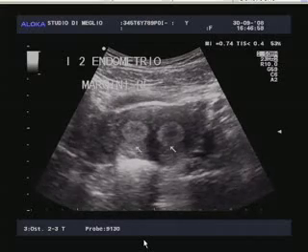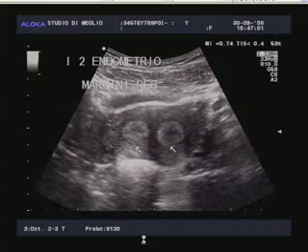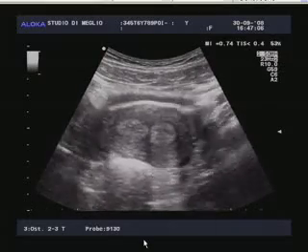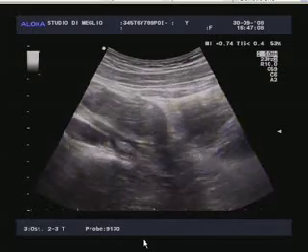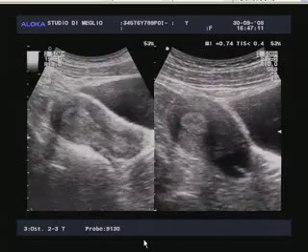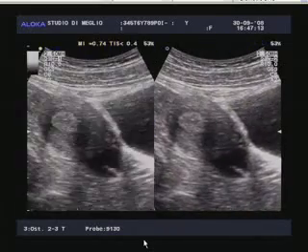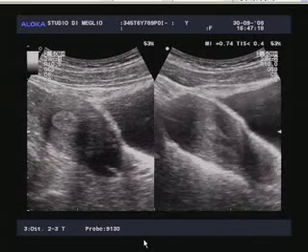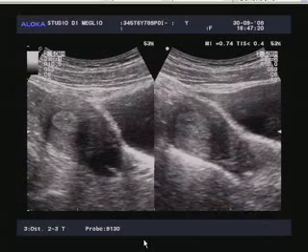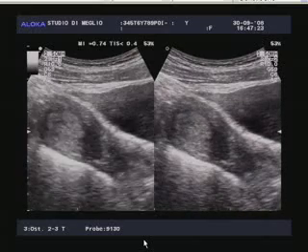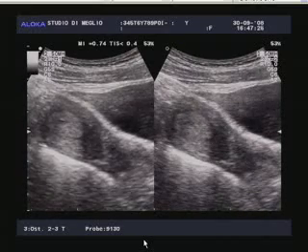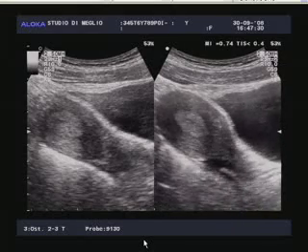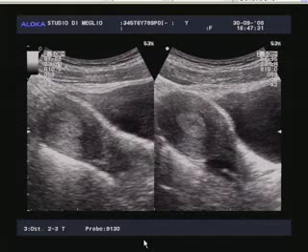You can also see the echogenicity of this septum that appears similar to the myometrium, so it could be identified as a myometrial septum. In this scan, you can look at the right side of the uterus and the left side. They appear to be separated in the middle by the septum identified in the transverse view.